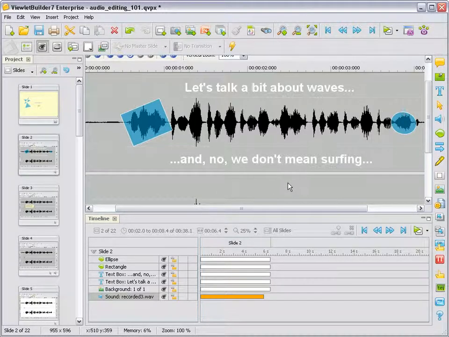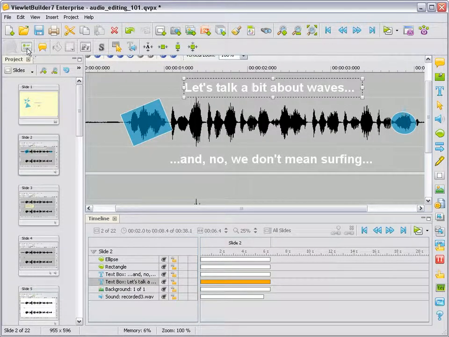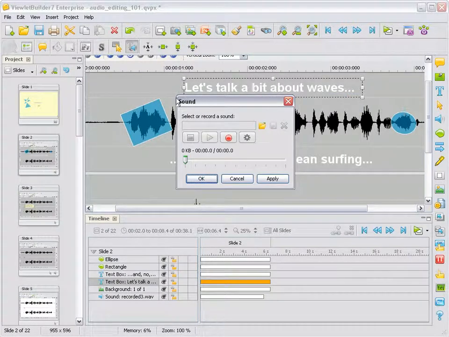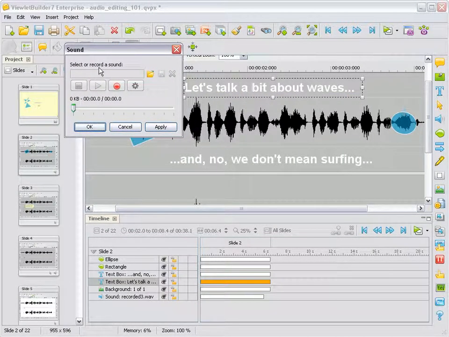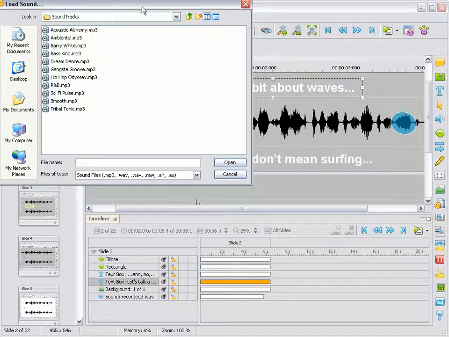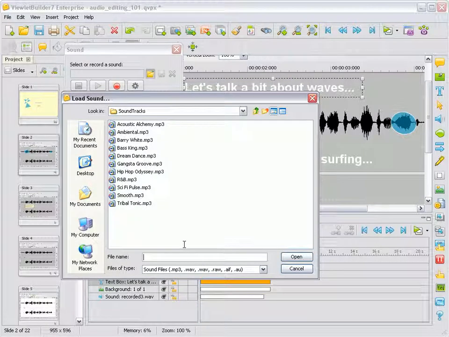Now, if we want, we can also add sound directly to slide objects. If you're not sure if a particular slide object has the sound feature available to it, just go ahead and select it. Then look along a second level context sensitive toolbar. If you see a speaker icon, that means you have the ability to add sound to the selection. So go ahead and click it, and just like before, we get the sound window. In this particular case, we can, of course, add sound directly to it by recording inside Viewlet Builder, or we can opt to import a sound file as well.